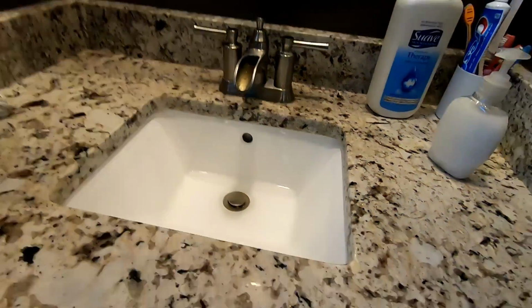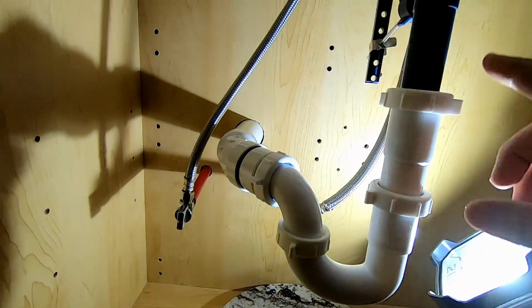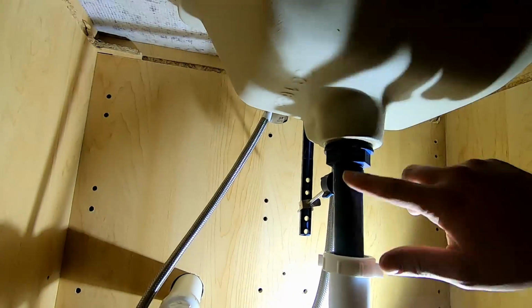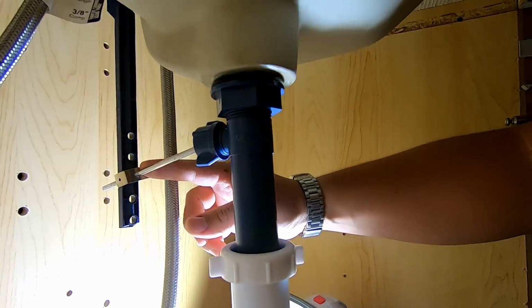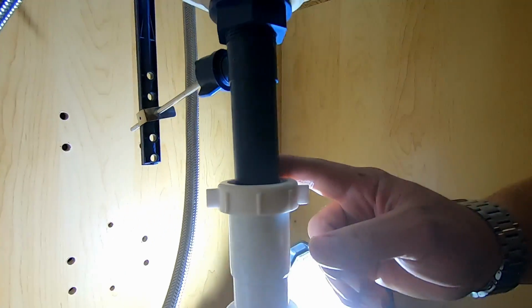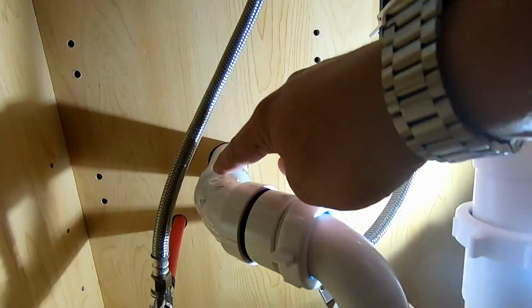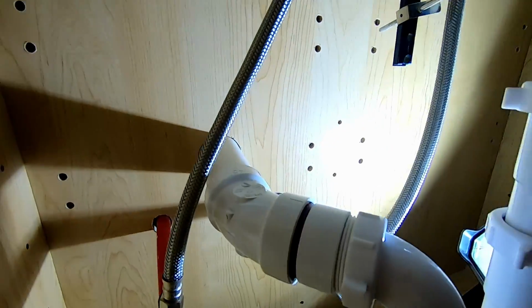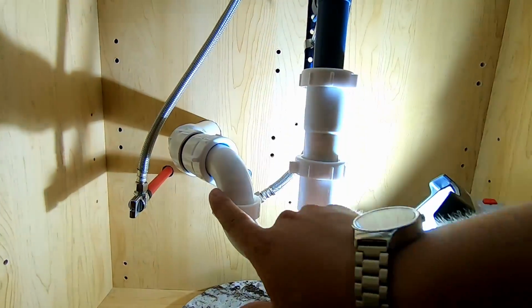not anywhere downstream. So right here is our trap. We have our tailpiece coming down off the bottom of the sink right here. And then we have our pop-up assembly, which is this piece of metal that's coming out of the backside of this tailpiece. And then down here is the trap, and then going into our pipe in the wall. So usually this does not plug, although it can.